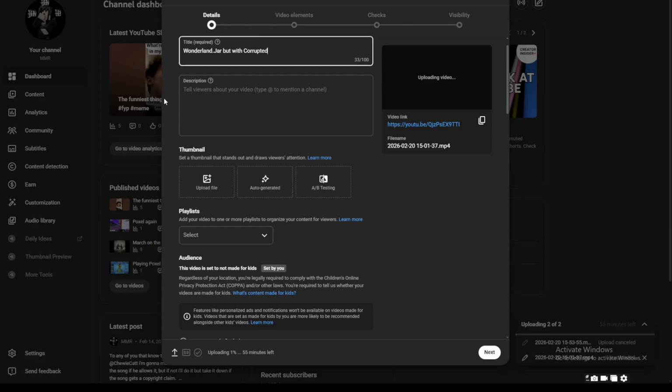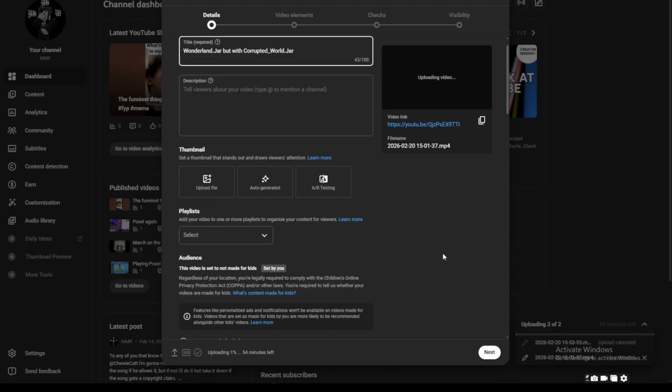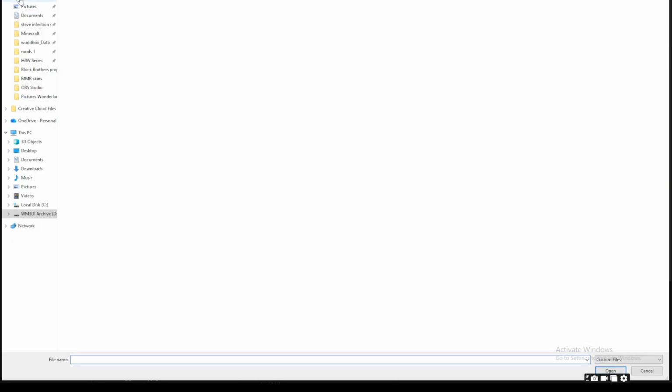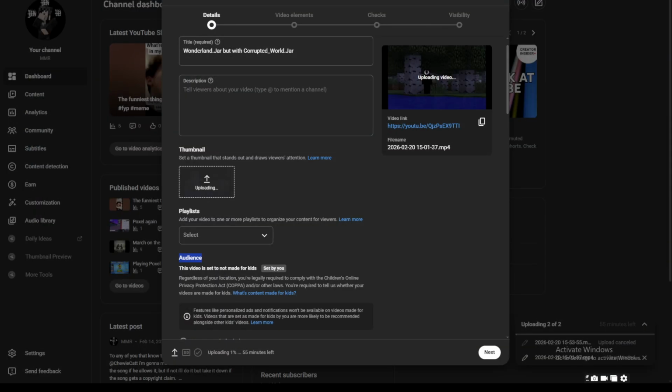I'm gonna put an underscore because I think it has an underscore in it. World.jar. So if I go to the mod list, yeah, it does have an underscore. And then I can go to upload file. Since I downloaded, I would go to my downloads, and then I would just upload this.